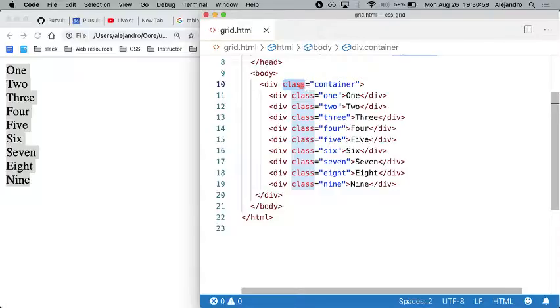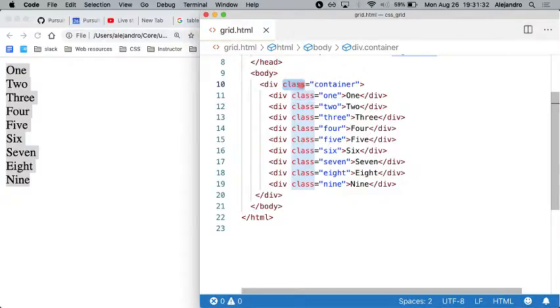Douglas? When you want a class, when you want to use it again, but an ID when it's unique to an individual item. Correct. Yes, I think the class definition is partially correct, but what you could also say to complement that is you want a class when elements in the page share something in common. They will share their size or their text color, etc. So we use classes when we want to share some CSS. IDs when we want to individually target one element.